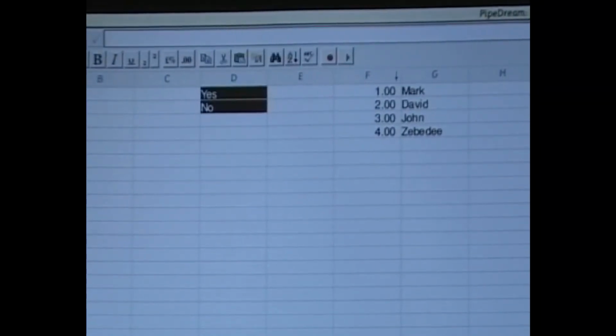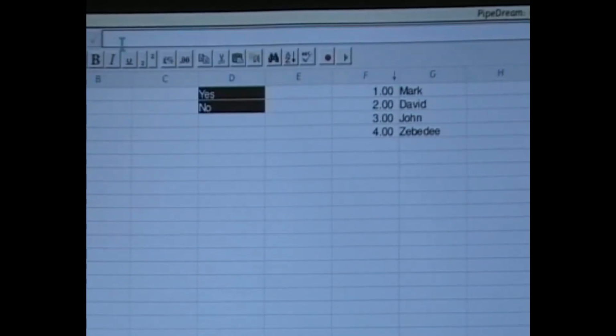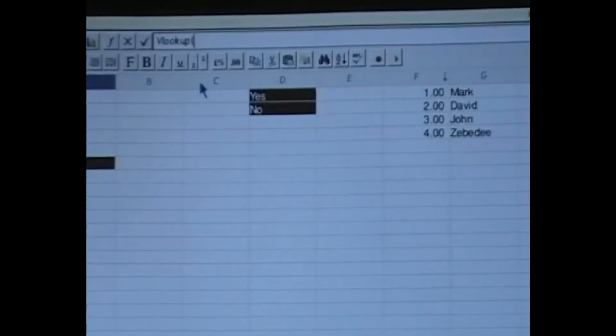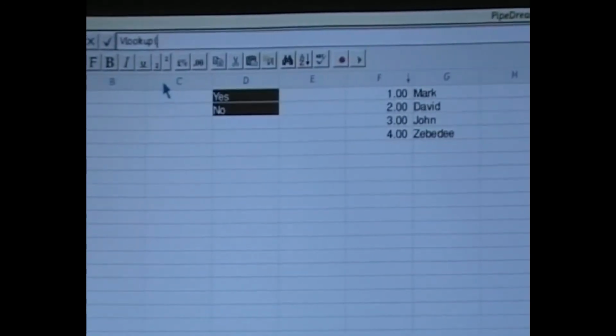Now, in Excel, if you want an equation, you put an equals in front of it. That's how it dictates it. No, you don't. You have to go and type it in here now. So, all right. So we'll do VLOOKUP. So, no nice help text. Okay, well, we'll give it a go.